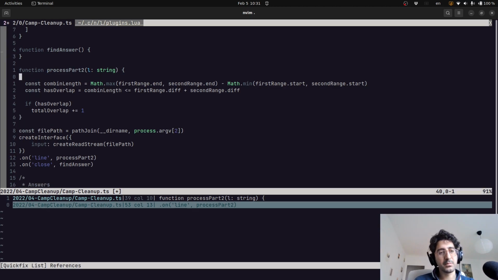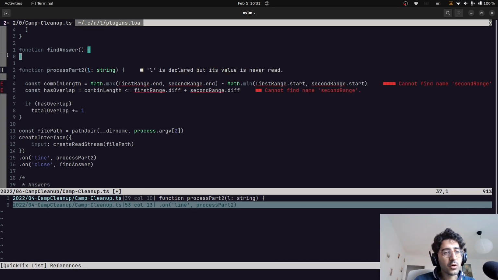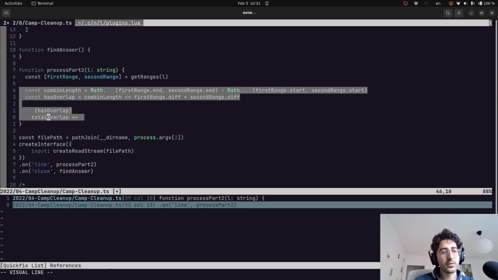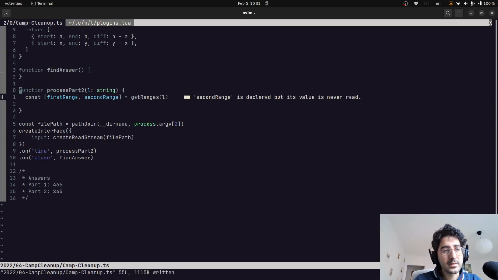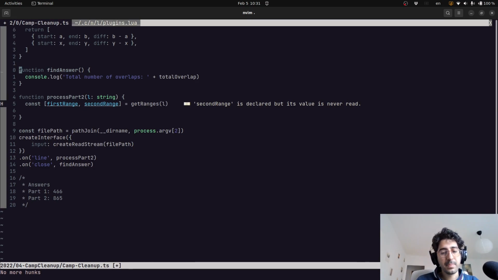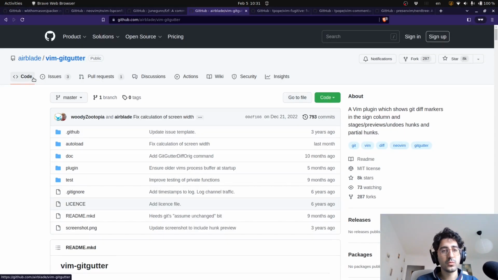For example, when I remove this, you can see these markers here that show that something is changed. I can go through them and find them, and also I can undo them, and I can also review the changes.